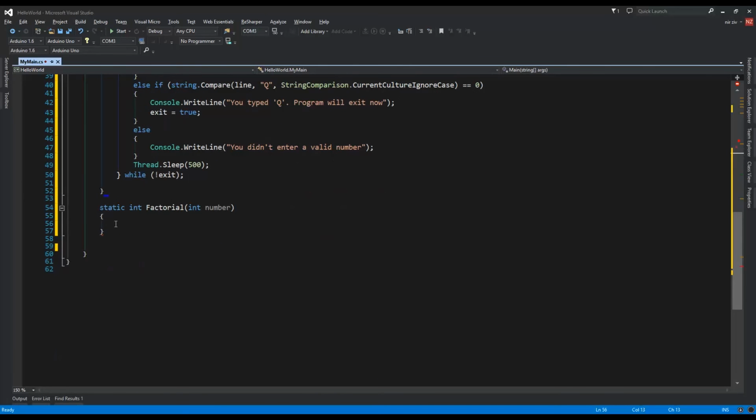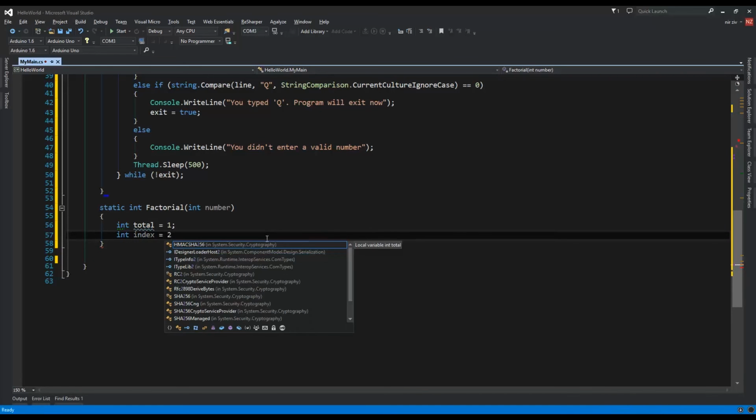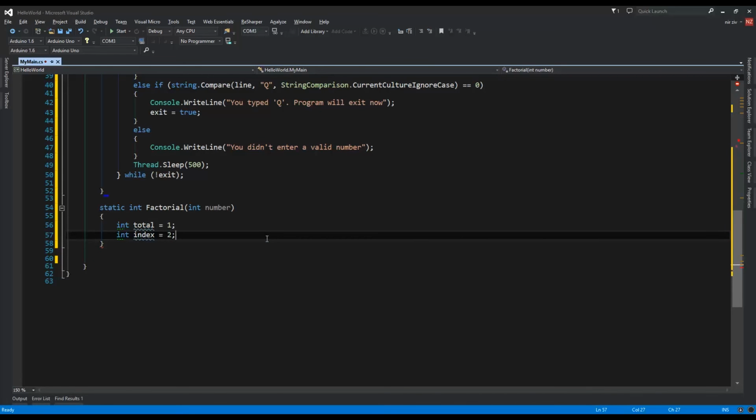So if we try to do that in a for loop, or in any loop, what we can do is declare a total, and we'll say that it's equal to 1. We can do an index, and we can start it from 2.